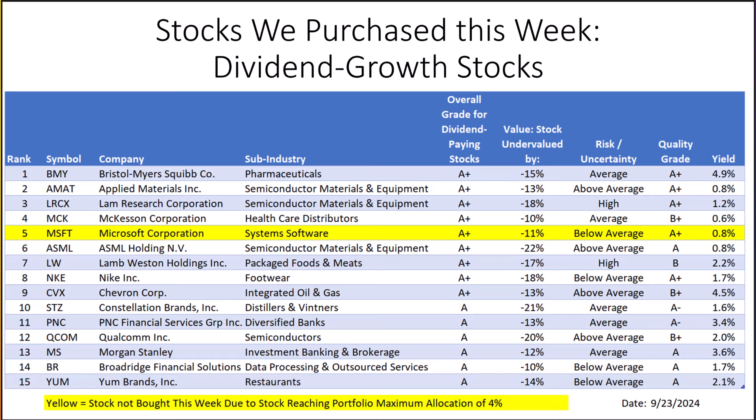Since we're only buying 10 stocks and investing such a small amount each week, we are buying fractional shares in a Fidelity brokerage account. We do not automatically reinvest dividends into the same stock from which the dividend was paid. Instead, each week when we buy the 10 stocks, we combine the weekly deposits with the dividends that have been paid that week. And if we sold a stock — as we did with Gilead Sciences — we take those funds, split them up, and invest in the top 10 stocks. I think it's more ideal to reinvest in our top stocks each week instead of potentially reinvesting in a fairly valued stock, as opposed to one that is undervalued.